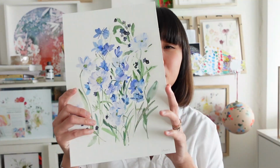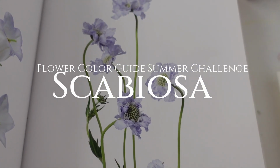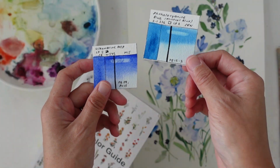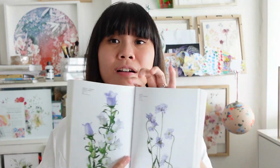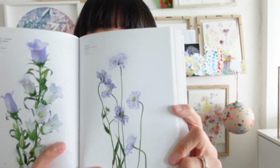Welcome to day 7. We are going into blue color this time. I hope that you have got your warm and your cool blues ready because we are gonna dive in to painting the Scabiosa. Well, this flower. Yeah, so let's start painting, and I can't wait to show you how it's done.